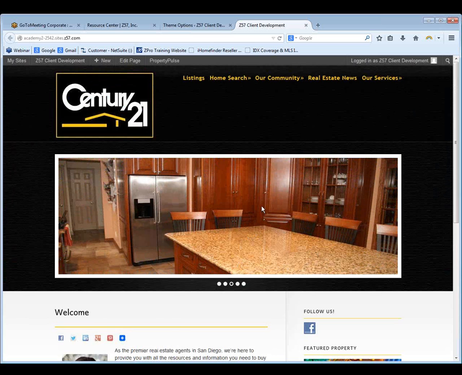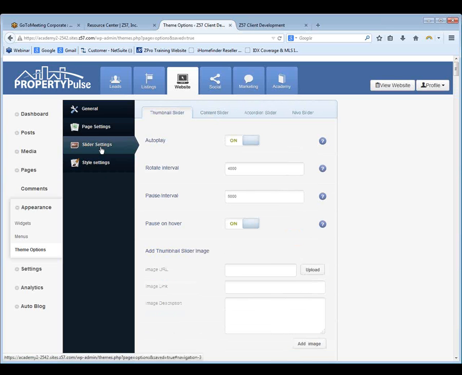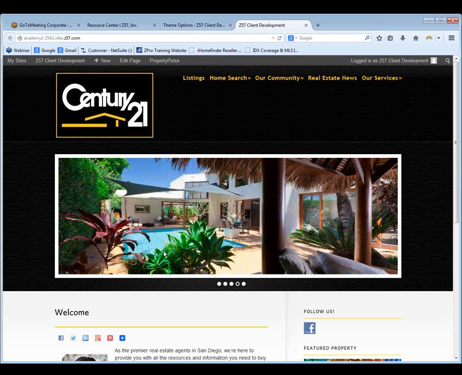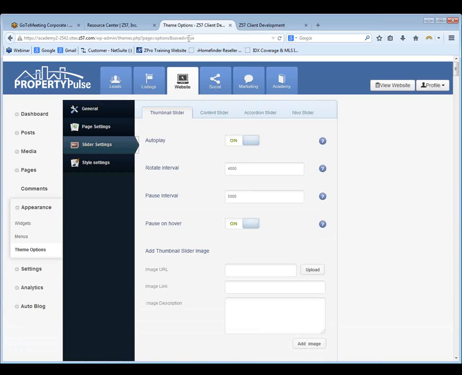Now, here, the sliders. You can edit those as well. If we come back, we're almost in the right section, actually. So under Website, Appearance and Theme Options, we're already here. Instead of Style Settings, I'm going to do Slider Settings. Now, I'm going to come over here. Let me just show you something. You see how that changed from one to the next? Here, let's do it. I'm just going to click on this to make it go faster. You see how it did that? So there's different ways you could have those slides. So there's different slider styles. That's what these are. I'm not going to go through each one of them. You can come back, try them out, see what they look like.